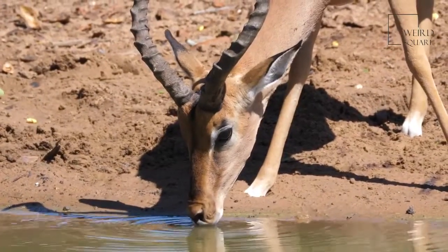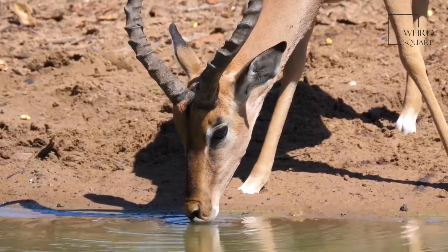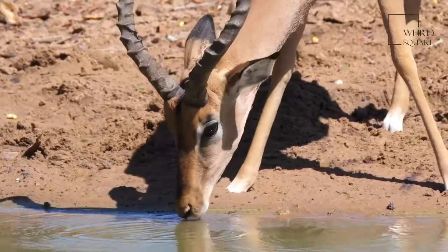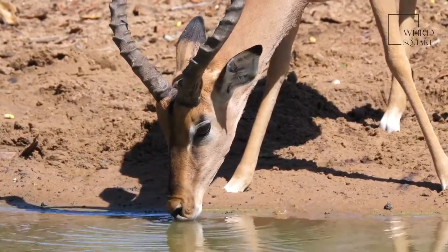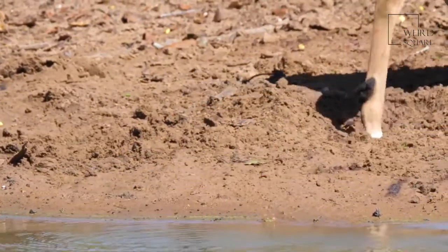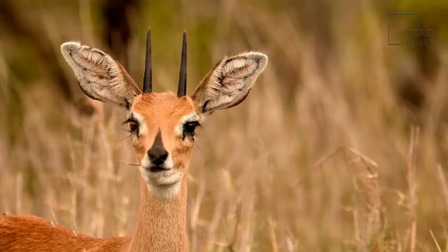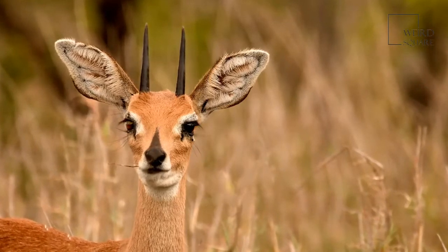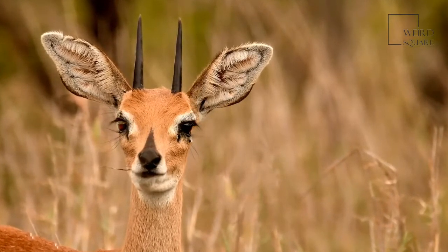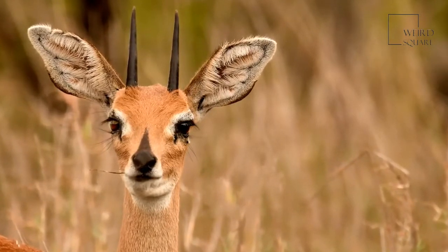Impala prove highly adaptable herbivores. They change their diet according to what vegetation is available around them. They prefer to eat fresh grass, but will rely on many types of foliage, including herbs and shoots, when there is no grass. Other foods they eat include shrubs, bushes, fruits and acacia pods. Much like your pet house cat, impala are picky about the water they drink, preferring lake or river water over murky ponds or puddles. But they can also eat enough green vegetation to keep themselves hydrated.